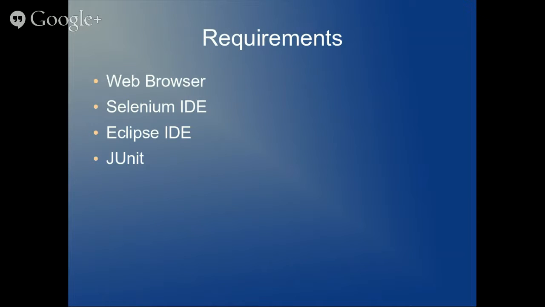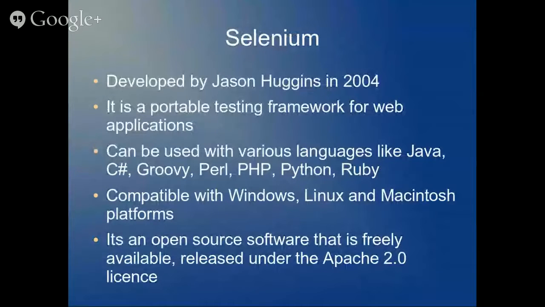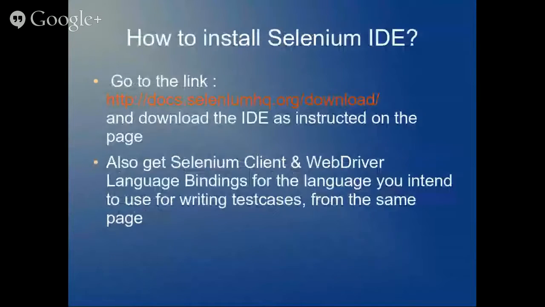It is also compatible with any other operating system. I'm currently using Ubuntu, but it can also be run in Windows and Macintosh. The most important thing is it is open source and freely available for everyone who wants to use it. The IDE for coding was Eclipse, and JUnit was a medium for it. Coming to facts, it was developed by Jason Huggins in 2004, and basically covered everything else.